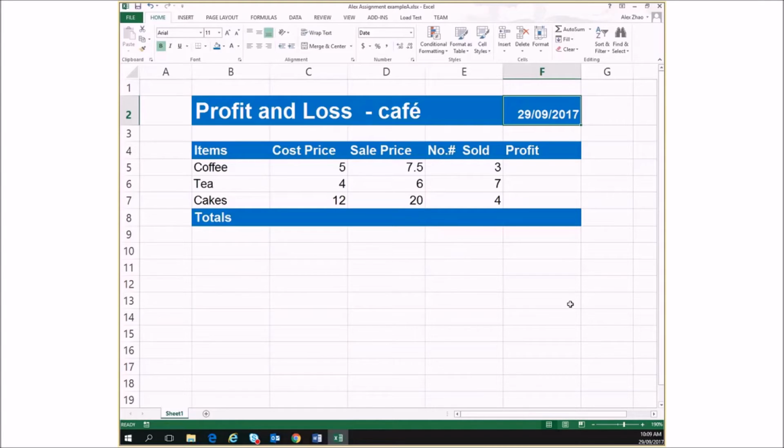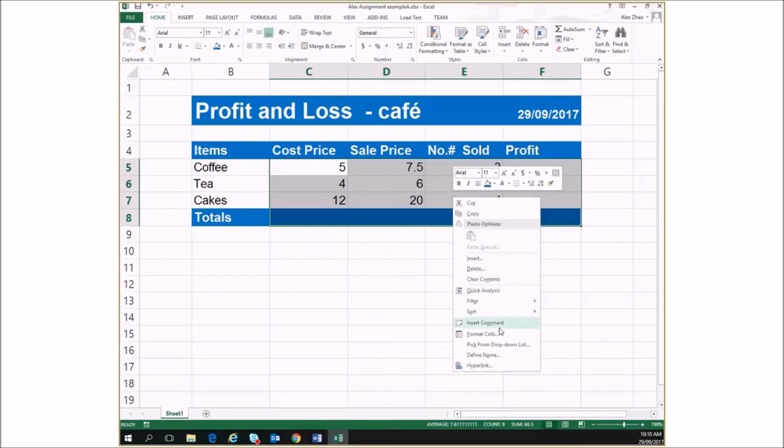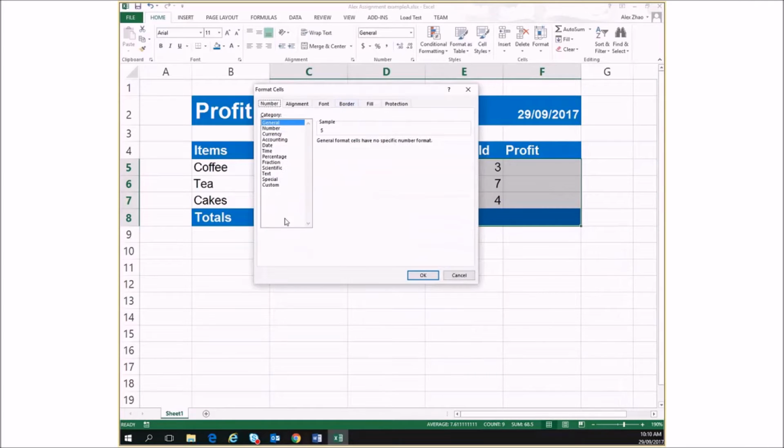All right, let's put some of these formulas in to get us our profits and totals. But before we do that, I just noticed that they're not formatted as money. Really, they're just sitting there as basic numbers, not necessarily money or currency. So now I know that these cells should be formatted as currency because the information they're going to be displaying will be money or currency. So I'll right click again, selecting all the cells I want. I right click and I select format cells, and that's the way I prefer.